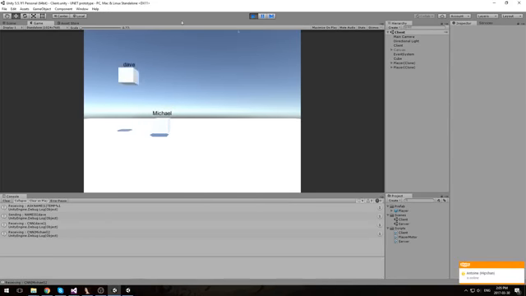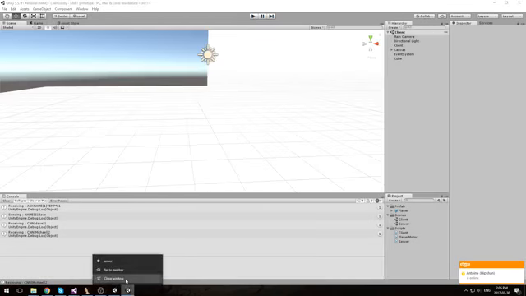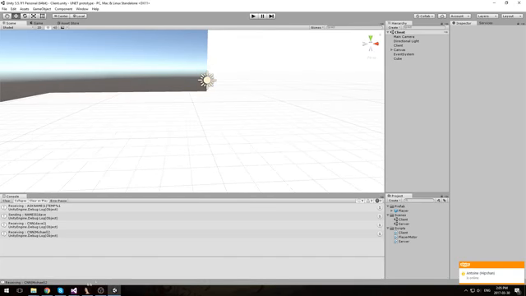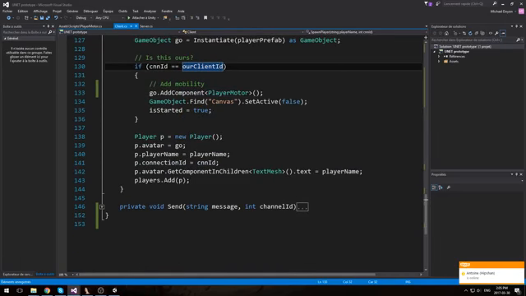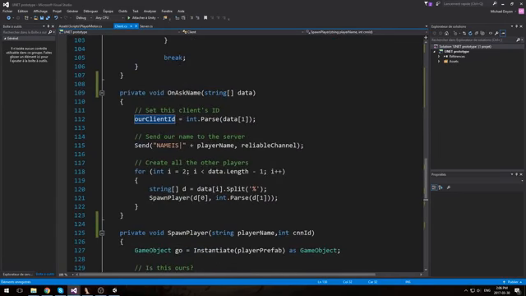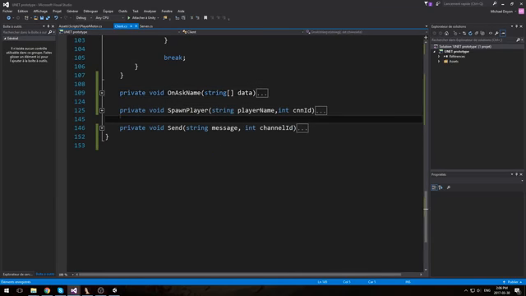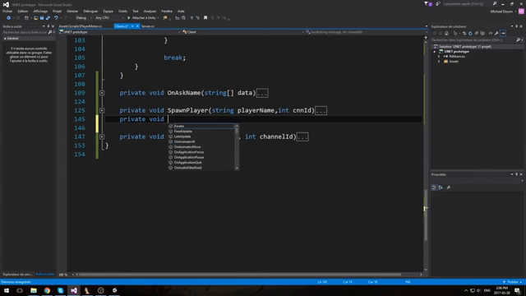Pretty good stuff. Okay, let's close our server, let's close pretty much everything. We need to do the disconnection part, because that is a big problem we currently have right now. We're not removing the player when they leave. So what we need to do, we have spawn player, let's do also despawn player, or should we do player disconnected? We're gonna do a player disconnected instead. So private void player. There's also one right here, on player disconnected, but let's not use it because that's the high level API stuff and we don't want that.